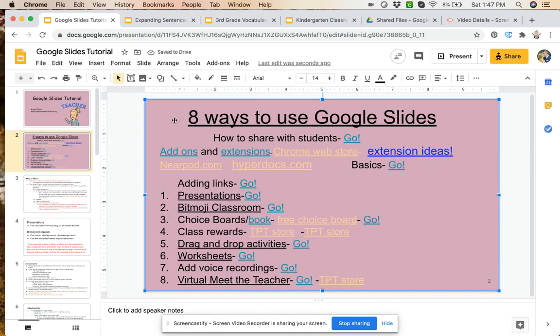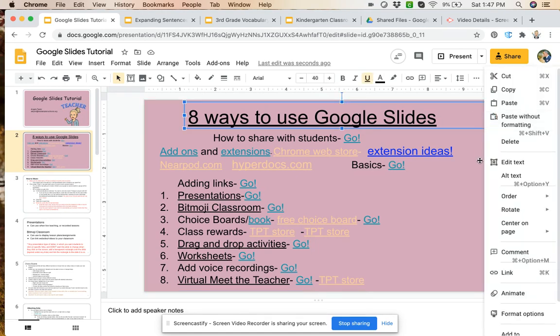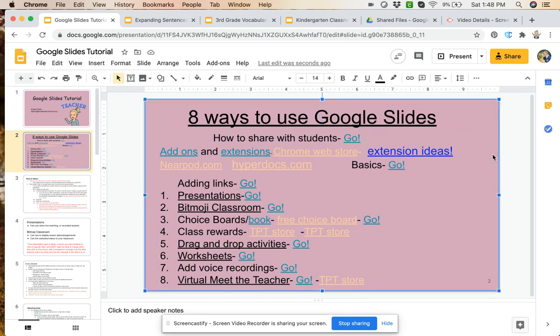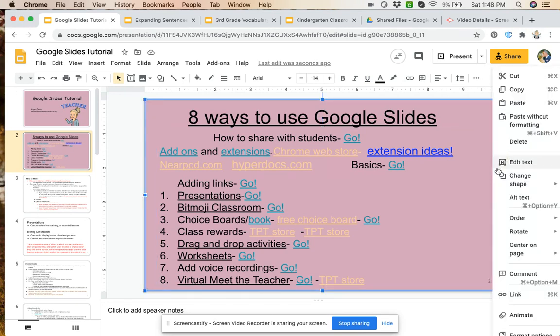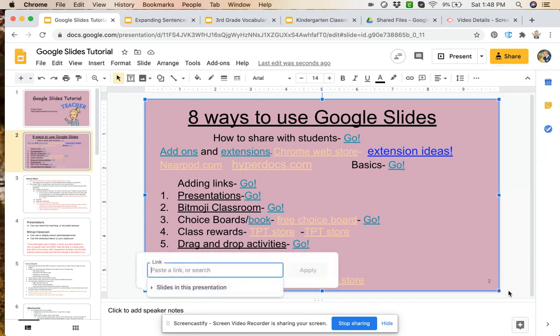Now, actually, before you do that, you should do one step first. Sorry, don't send it to the back yet. What you want to do, because if you just leave it like this, you're still going to click and it's going to change to the next slide. You want to find the shape. Sorry, I sent it to the back first. And you want to link it to itself. So this is slide 2. I'm going to link this to slide 2.